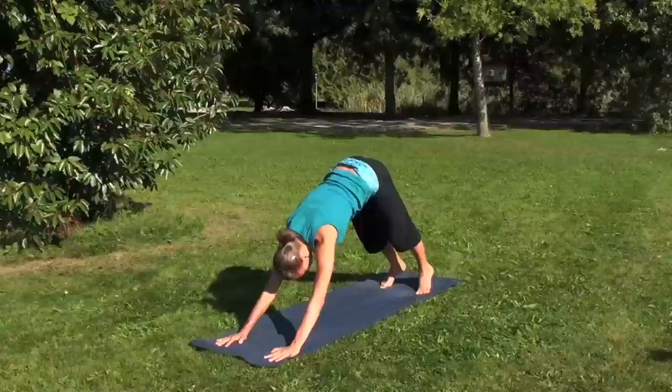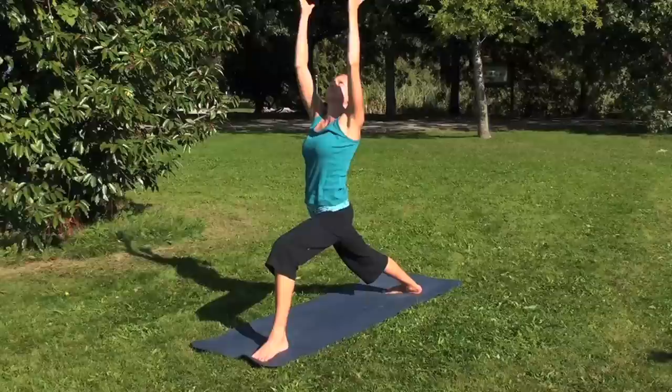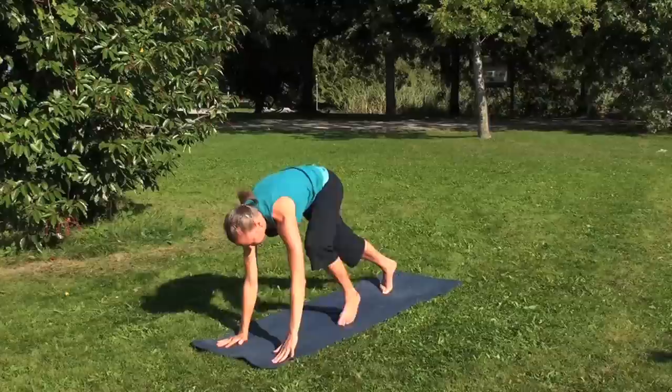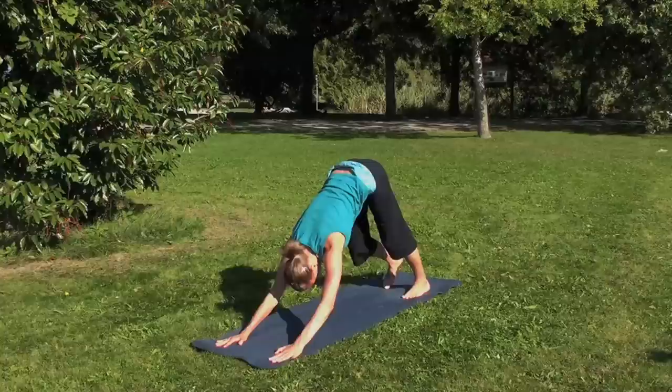Going to the other side, left leg up, straight, keep the hips square. Stepping forward, coming up into a lunge on the left side. Back leg at a 45 degree angle, and then bringing your arms back down. Bring yourself back into a high plank, lowering down low plank. Coming into an upward dog, back into downward dog. In the down dog, you want to think about squeezing your forearms in towards the midline and then melting your heart down towards your thighs.